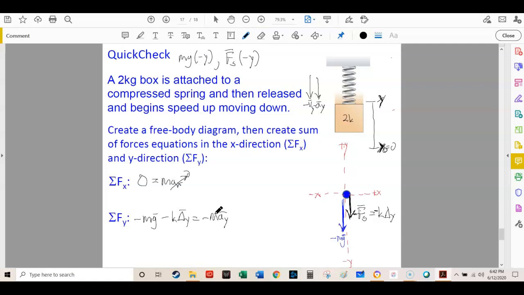That looks good. That looks pretty straightforward to me. So you're supposed to learn from this that it's a compressed spring and it's going to push, and it's going to be pushing down in this case. Also, we're just reviewing again free body diagrams and how to apply Newton's second law to our equations and create equations.